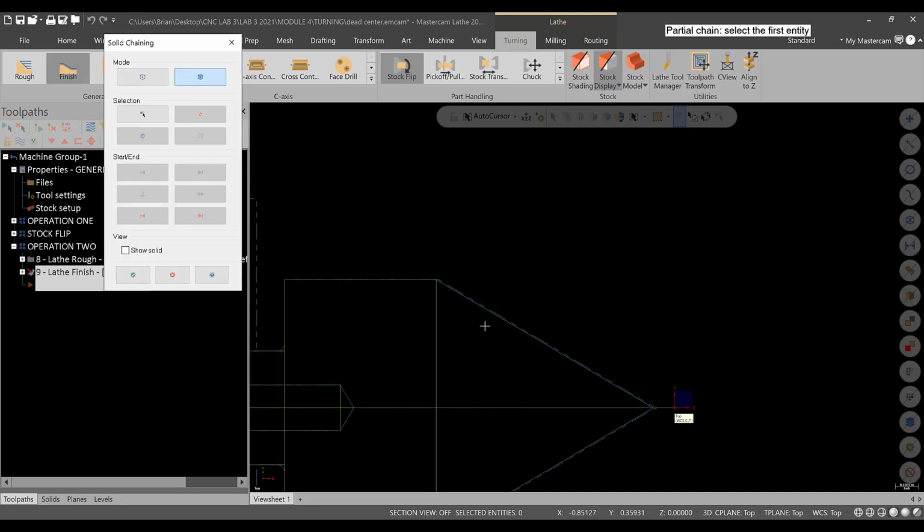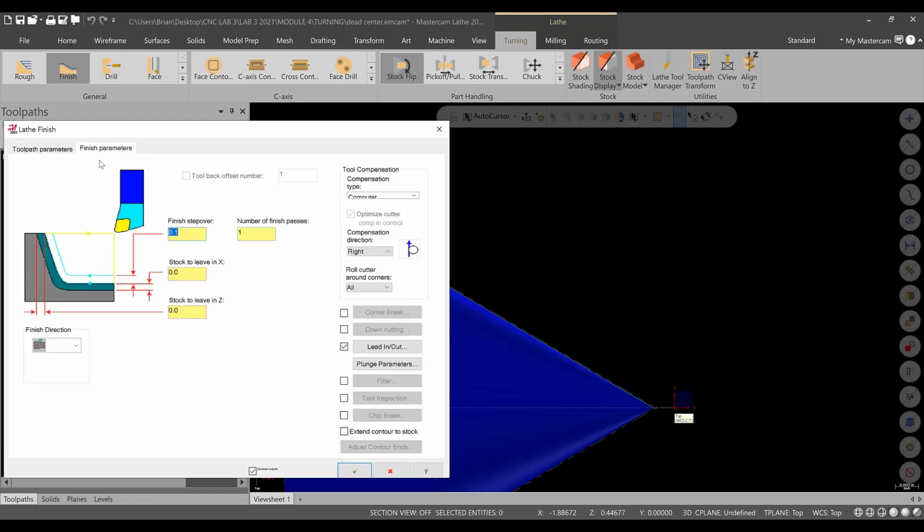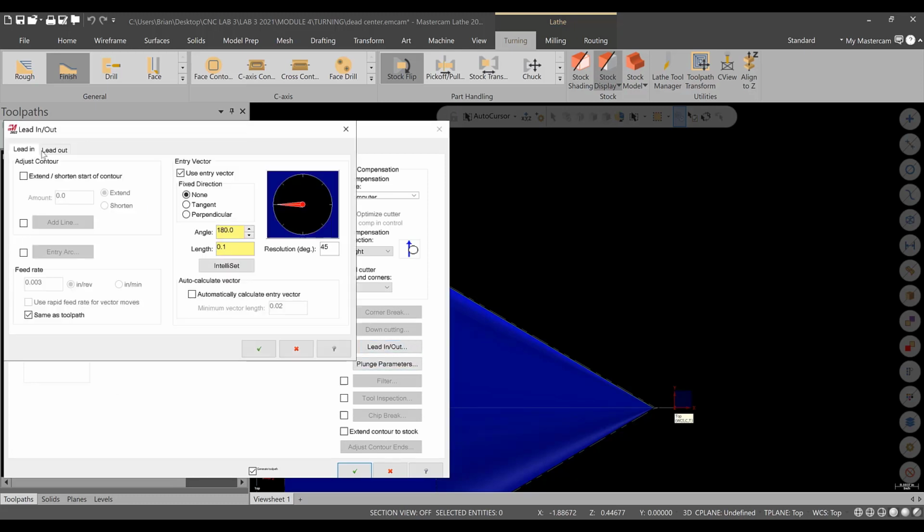In the finish operation, I'm going to go past a little bit, but I am just going to select that line, change direction. We'll use tool 1 again. The surface footage, we'll go like 3 thou feed rate, and that's fine for this. This will be taper finish. And then we get in the finish parameters. Everything looks okay. The one thing I want to change is going to be lead in, lead out. I want to make sure I lead out. Okay. I'm going to extend that by like 50 thousandths to make sure we go past.